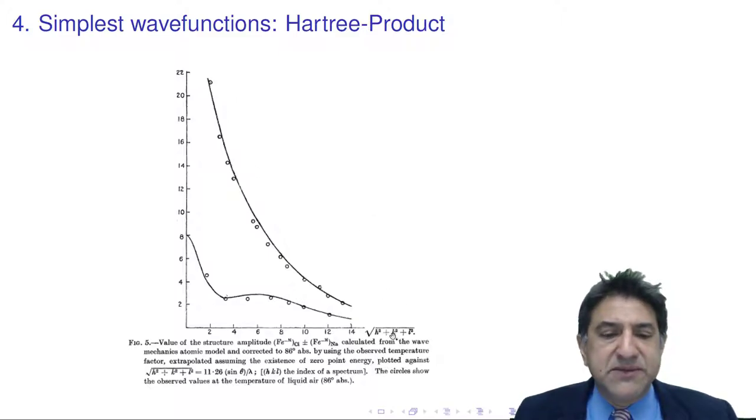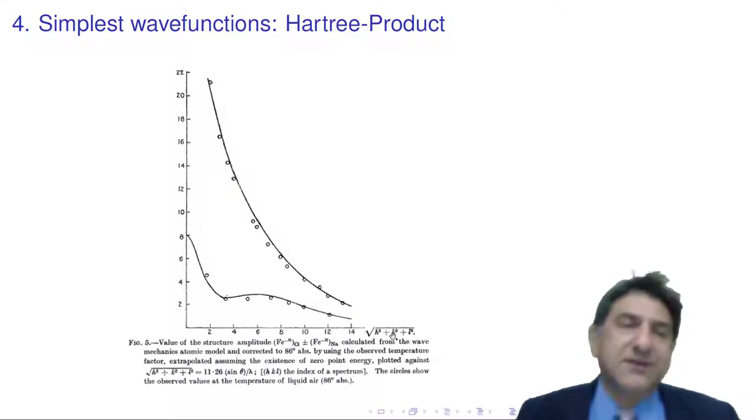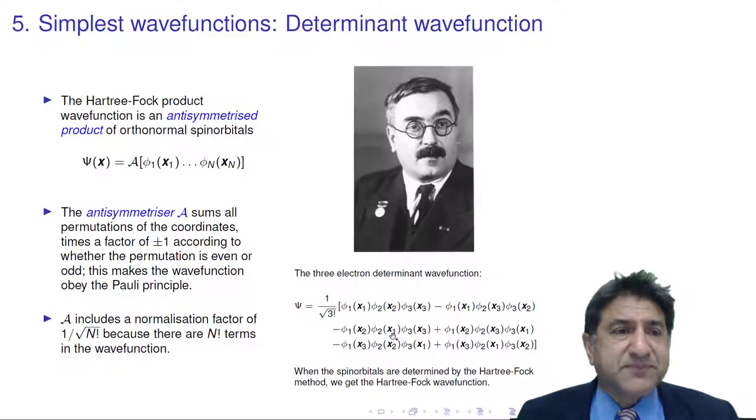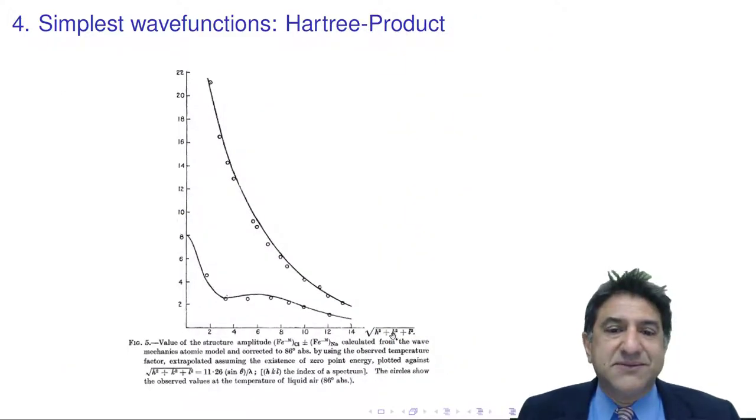Now, I think this is amazing. You only get this agreement if you incorporate zero-point motion. If you don't do that, the agreement is much worse. So that more or less proves that zero-point motion has to be there. It's not a direct measurement, but if you don't put it in the model, it just doesn't agree. So that's normally how you test whether things exist or not. All right. See you later.